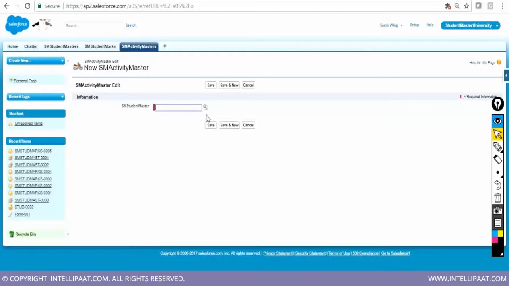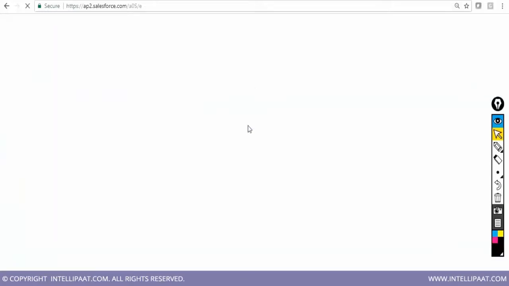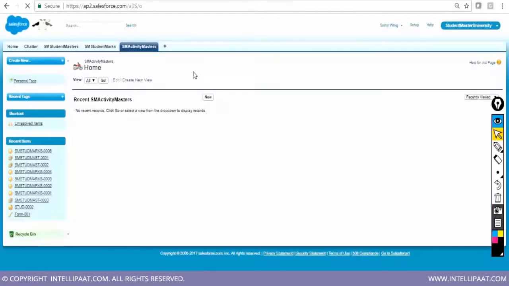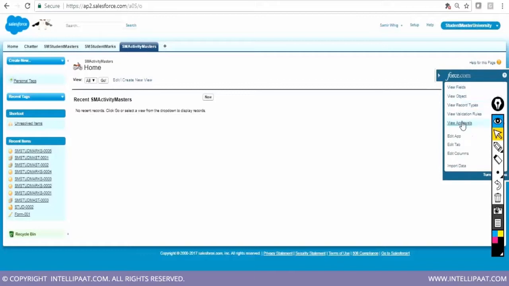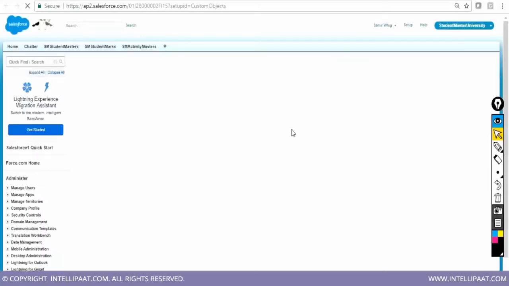So right now also here you can only see the relationship field, the master detail. Why is it so? Why am I not able to see the other custom fields that I created, like the time slot, number of slots, activity name? Why am I not seeing them? Yeah, you have to include them in the layout, right? So let's go to the custom object, activity master, page layout.